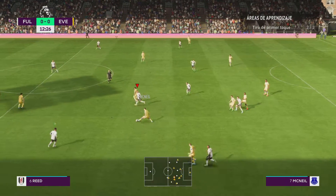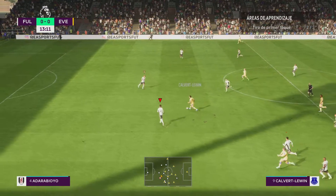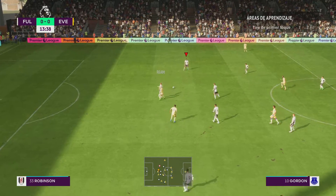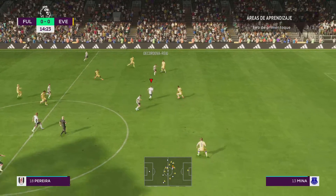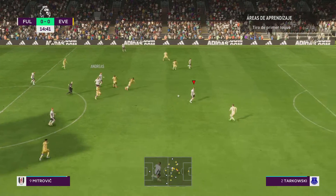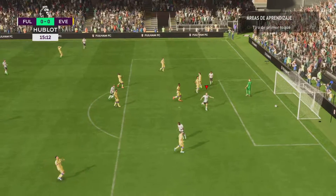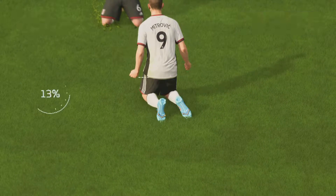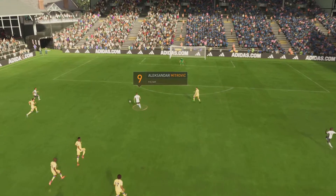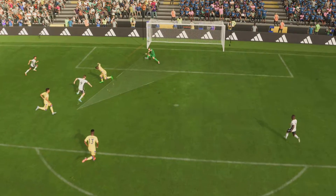Very alert defending to cut off the supply. Calvert-Lewin. And Reid with it — could be troublesome. Real chance! And a goal. That will do it. They've been pushing for it and now they've been rewarded. The weight of the through ball is key to this goal, but the keeper should do better at his near post. That's gone in far too easily. That's not good goalkeeping.